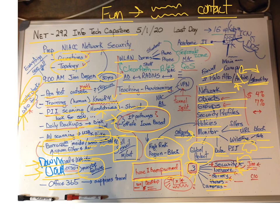We looked at the network up here. Oh, we talked a little bit about wireless. They use a ClearPass product, sets rules for the wireless, and the wireless goes through their own separate zone. And we talked about setting up equipment like for gaming in the dorms. Just not a very good scenario for gaming. You've just got one public IP for that dorm traffic, and so you have ports and so forth. It's just kind of a hassle, but you have to manage that somehow. So they're in their own zone in the firewall, so they're kept separate from everything else.